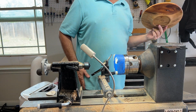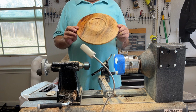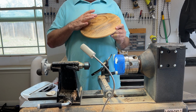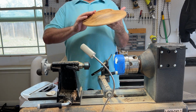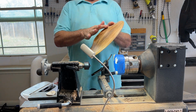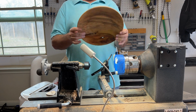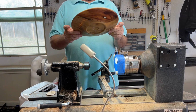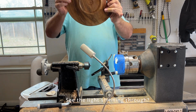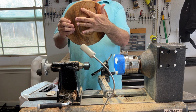Sorry for the fan. Here's the bowl. Little deal here for my emblem, which is not going in it because there's a hole all the way through it from where I made the little point to put it back on to flatten this out, which I did. Went and did it off camera because I was figuring it was probably going to fail. I'm going to have to check and see if there's some more wood I can do because this has got a hole in it. This is so thin that right through here I can see a shadow.